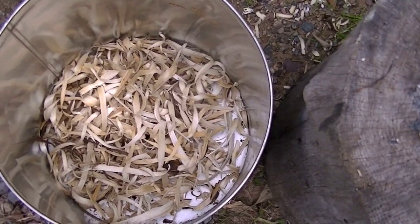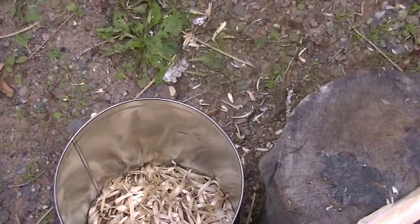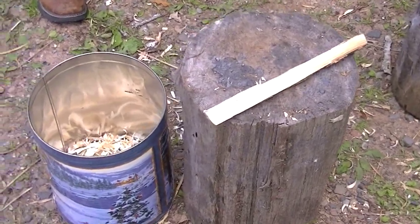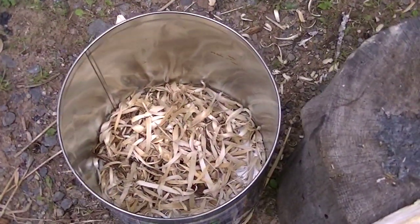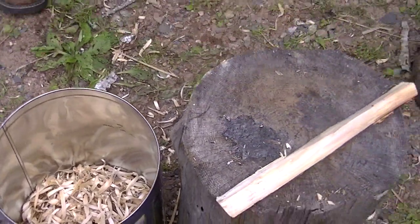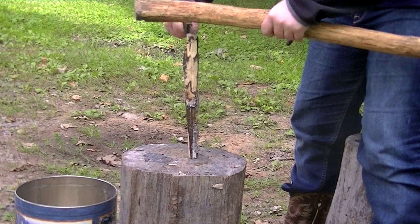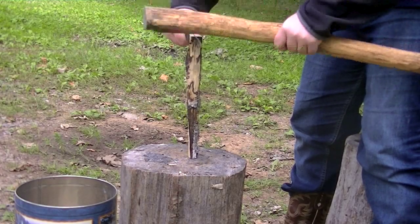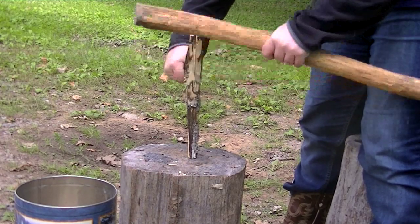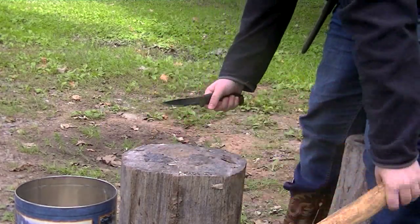All right, nice preparation. A lot of shavings there. Now what I want you to do, kiddo, is process down the last little bit of your stick. It's not going to be a sustainable fire, we're not worried about that, but I want more than just the shavings to go up. So let's process that stick down a little bit. There you go. Is that easier for you? Kind of less wrapping around it? Yeah. There you go. Nice one.